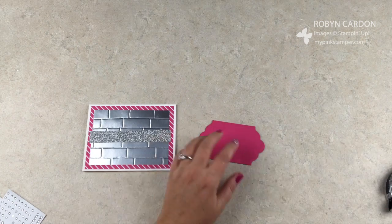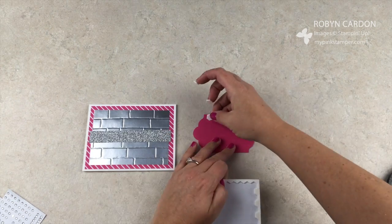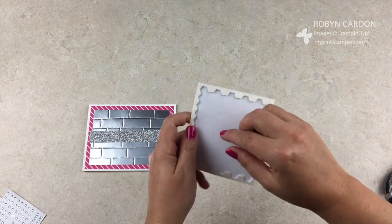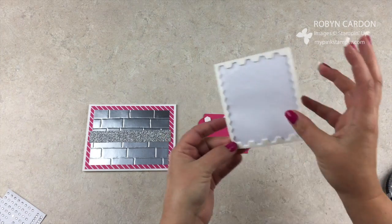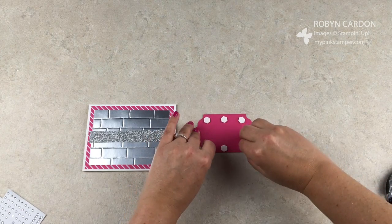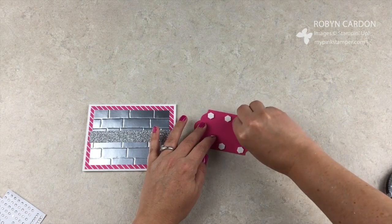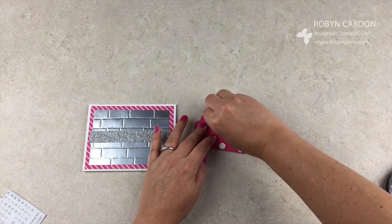I'm just going to put it in the middle, and it will kind of just lightly go over like that. And I'm going to take my awesome motorcycle, and I'm going to take 6 dimensionals, 1, 2, and 3, and then I'm going to do 3 on the top and 3 on the bottom. 1, 2, and 3. And we are almost done with this stunning card.